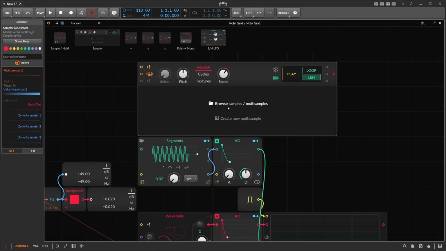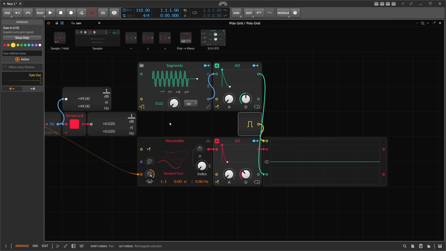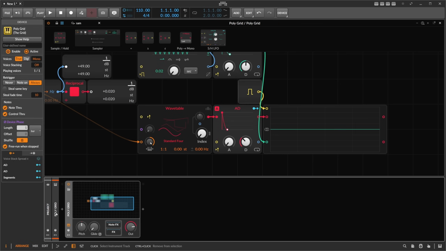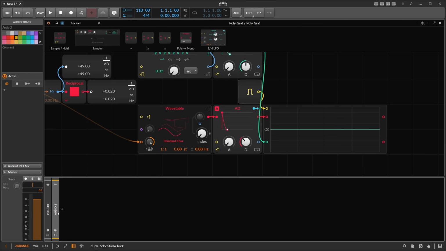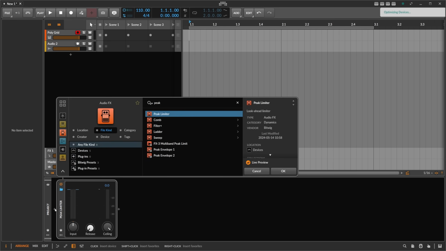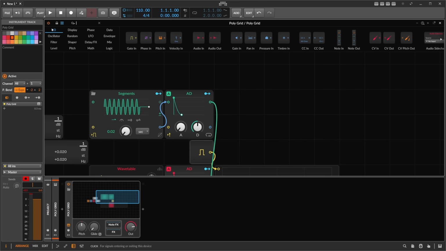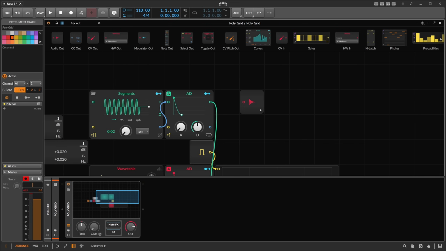And most of the times when I use the sampler inside of the grid, I just use it for rim shots, or maybe a kick transient, or a snare sound, or something like this, right? And this is something you can actually draw inside of segments here if you want to. We can also use this here as an output, maybe. Put your limiter on the end. Just to make everyone happy, you know? We use an audio output here.